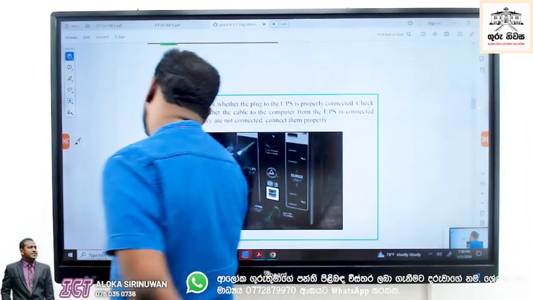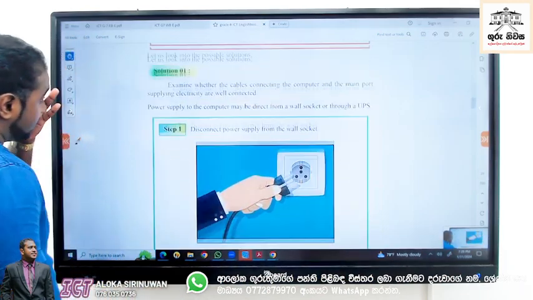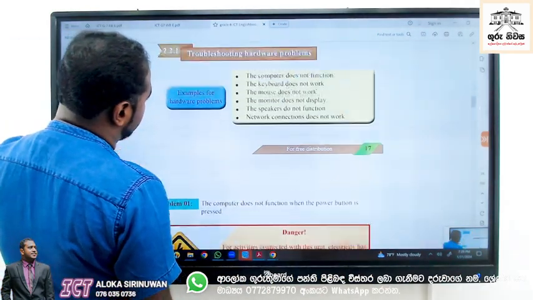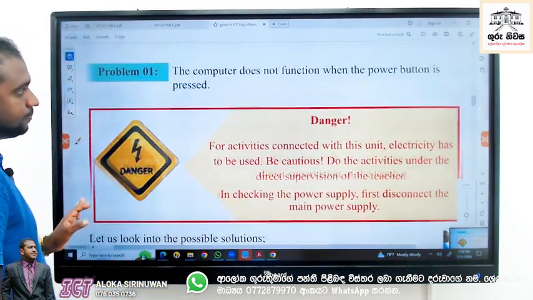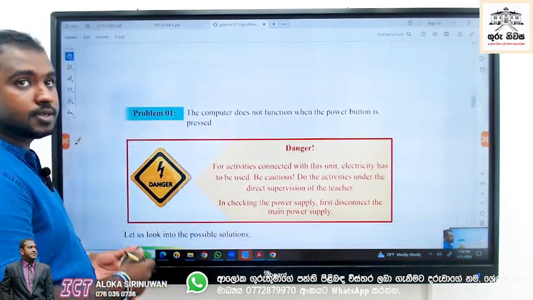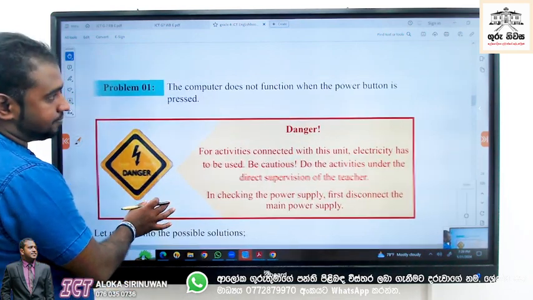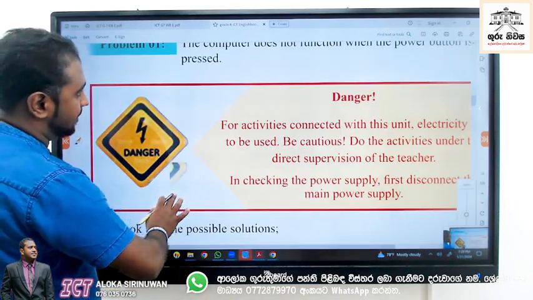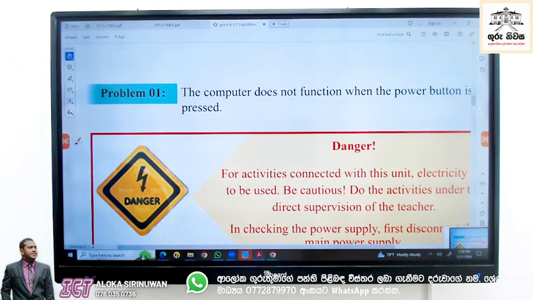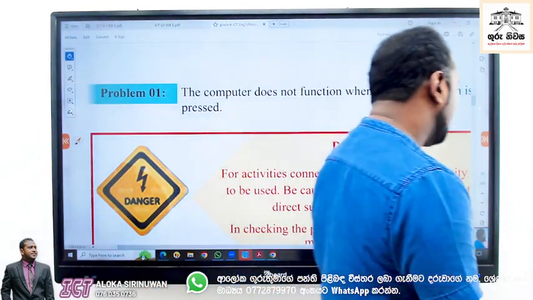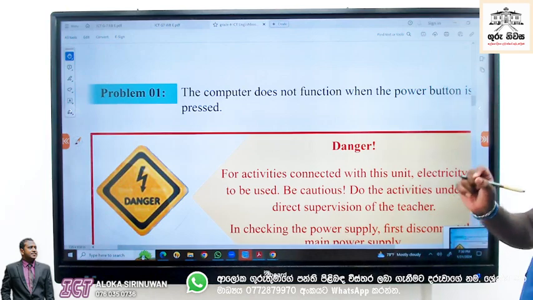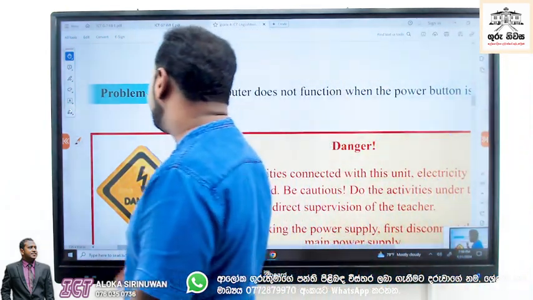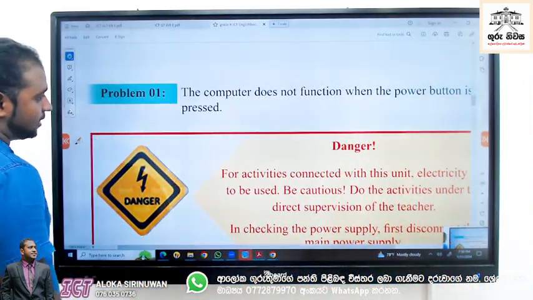One more thing. Let's write, children. All of you write. Problem number 1. Everyone write. Which color pen? You can use black color pen. All the titles should be written in black color pen, all the point star marks should be in red color pen, and all the sentences and paragraphs should be written in blue color pen, right?